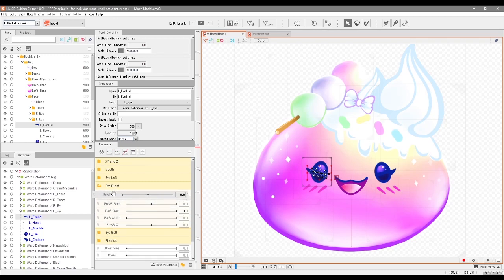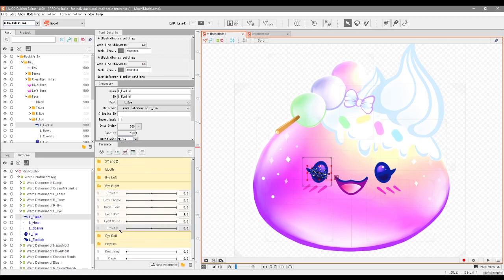In fact, I think I'll just move this up here so that we can easily separate them off a little bit. So the main things we should be worrying about is literally eye right open and eye right smile, which is something I don't think I've gone into yet, which is basically every time that you smile, say in Vtube Studio for example, it changes the shape of your eyelids.